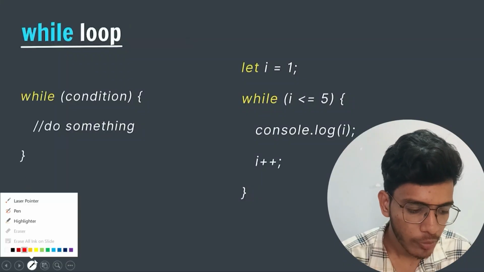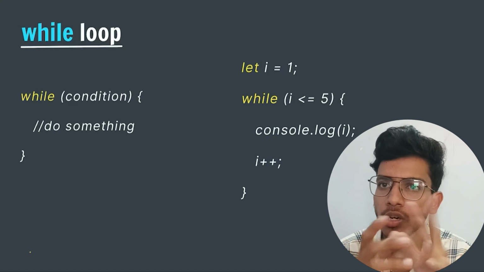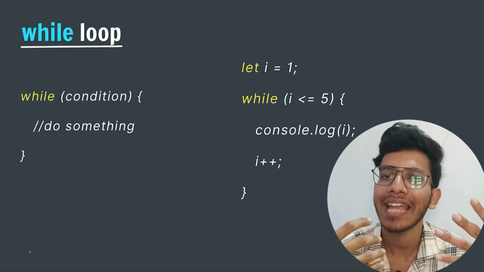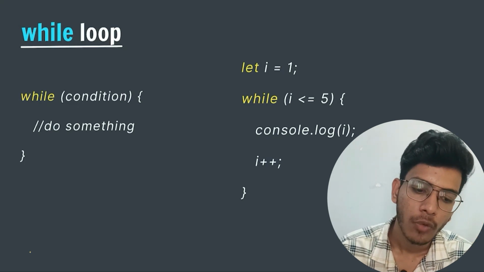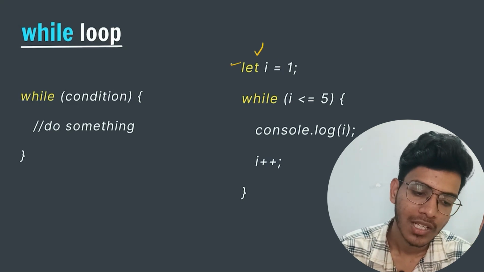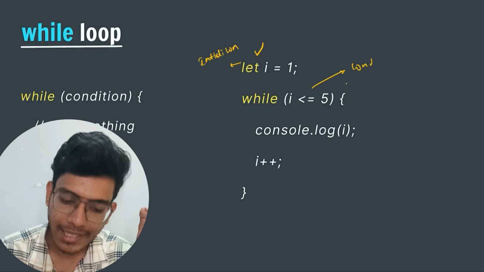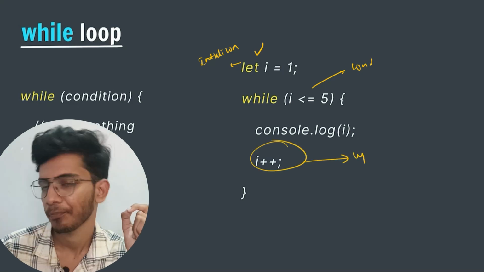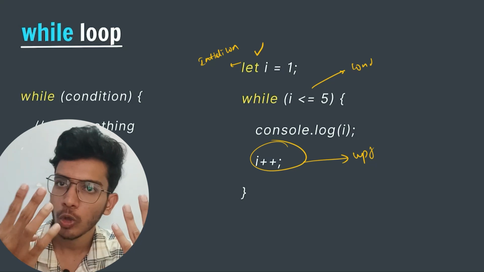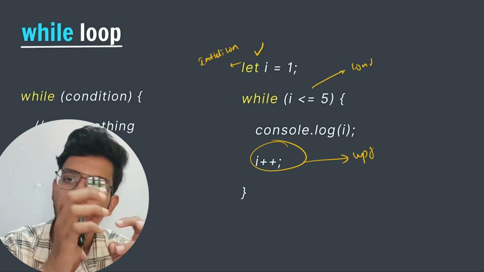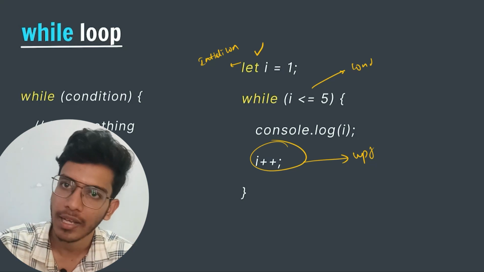Now the next type of loop we have is the while loop. The while loop is very similar to the for loop, the overall working is the same, but the only difference is the syntax. In a for loop we write everything in a single line, whereas in a while loop, first of all we write the initialization step in a line. After this is my condition step. Inside the while loop I will write my updation step. Okay, so this is the syntax of the while loop. While loop and for loop are the same, but the structure of writing them is different from one another.